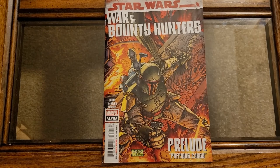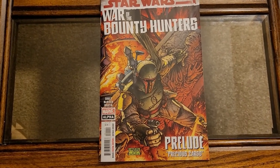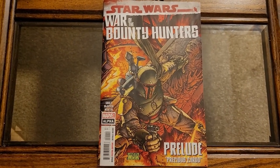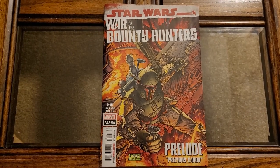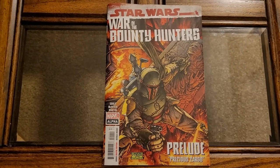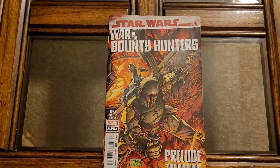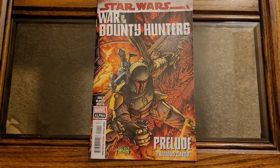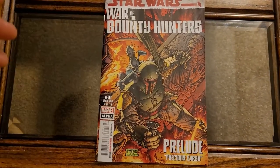I remember seeing this cover art first on Steve McNiven's Instagram page. He is a very big artist, a top-tier talent. I've pretty much only seen his Marvel work. The first things that come to mind are the Civil War event — probably the last really big, well-received Marvel event — and then Old Man Logan with Mark Millar, and Captain America with Ed Brubaker, at least for a time. He's just off and on, and I always forget about him. He's such a detailed artist, probably just super slow because he's a perfectionist.